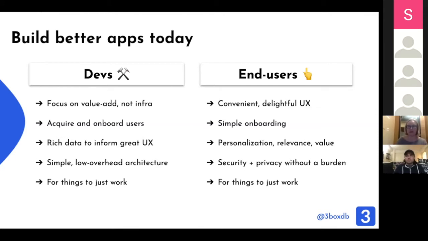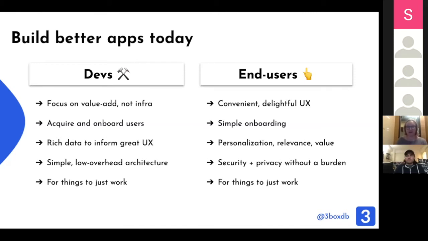So what does this mean for your end users? We can give them a convenient and delightful user experience. And I think there is a lot of awareness in the space that user experience is not really where it should be. Using 3box, there's many ways that it can deliver on an enhanced user experience, from quick wins by dropping in some of our plugins to actually starting to bring in more sophisticated and meaningful data via our storage and threads APIs. Simple onboarding. Just as for developers, it's going to be easier for us to onboard and acquire new users. That's also obviously a benefit to end users.